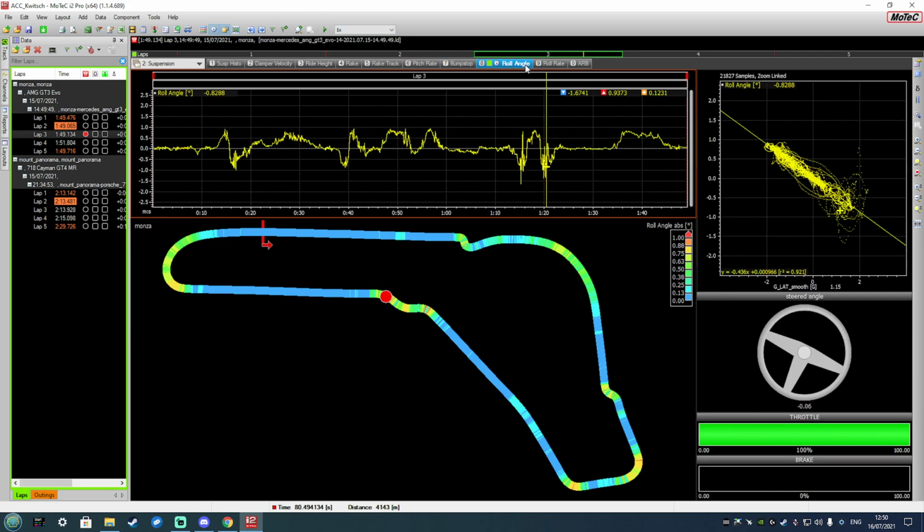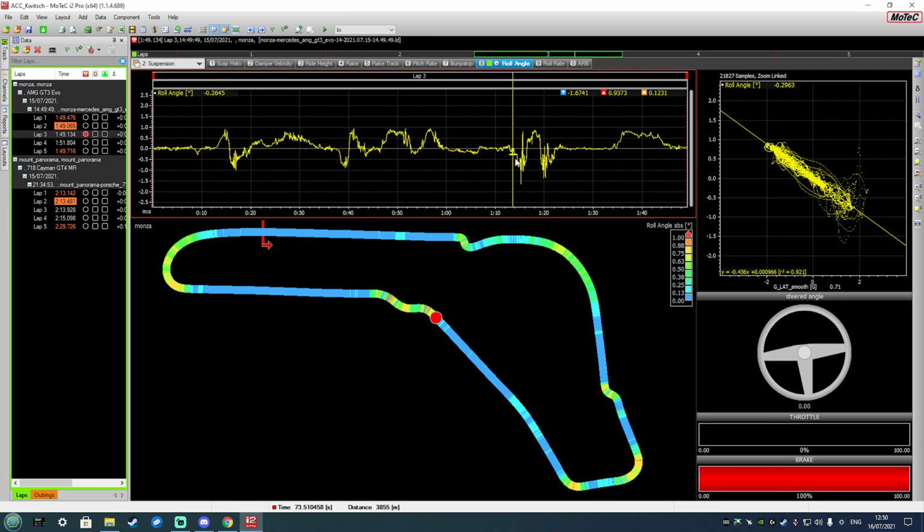Okay, roll angle. You see here, that is maximum roll angle, especially there. Let's see what we are for a Scari. So you can see there, look at that. When that's maxed out like 7.3, that's very high. That's telling me that the car has too much roll. So I either need to stiffen the ARBs, or I need to stiffen the spring. You don't want too much roll in the car like that. 7.3 is absolutely on the limit. On average 1.23, so just try to be careful with this as well.